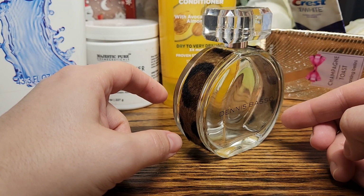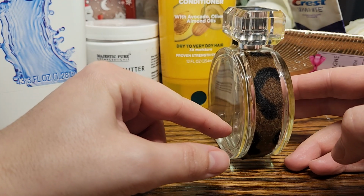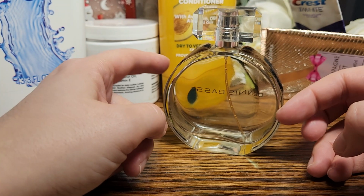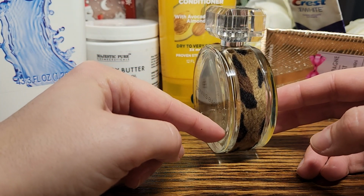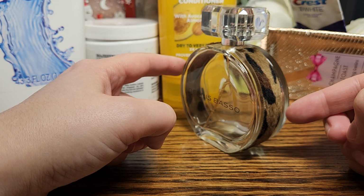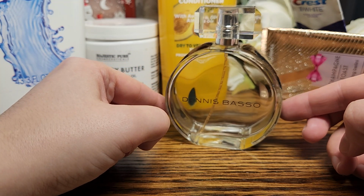Nothing that is going to blow me away, to be honest with you. It's kind of an everyday type of perfume, safe for work. I do have specific memories of using this perfume when I started my last job, where I no longer work, and that was the year 2015. And I wore this in the first week of training that I had to do, kind of a computer training type of thing, and I remember wearing this.